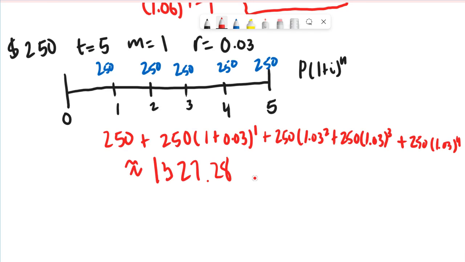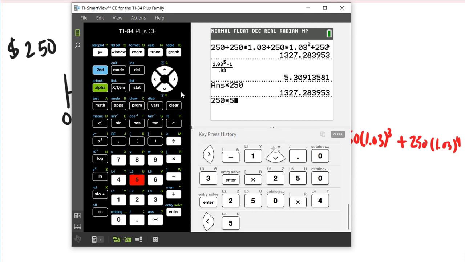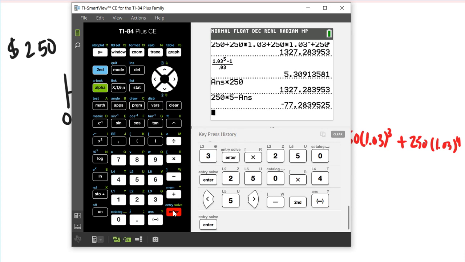Okay, so we have that this is the annuity in either case. If I wanted to find the earned interest, it would be kind of the same thing. You would take 250 multiplied by 5, because that's the amount of contributions that you made. It's 5 times 250 minus the answer, so the second answer, and then you hit enter. Oh, sorry, it's the other way around, yeah.